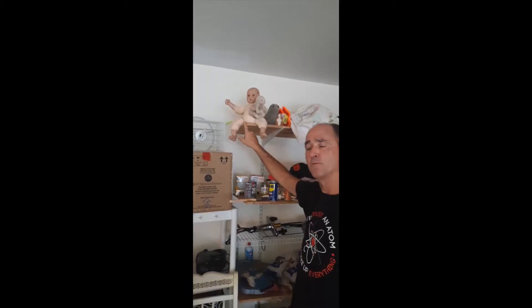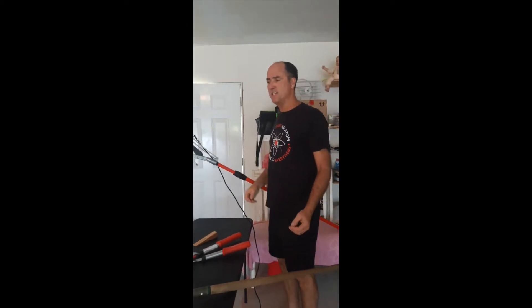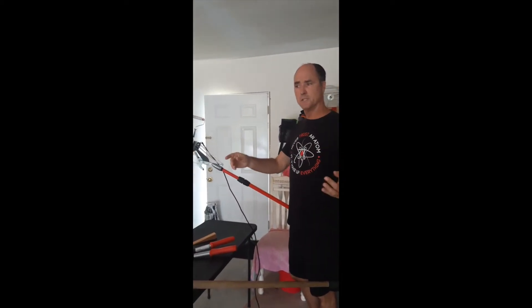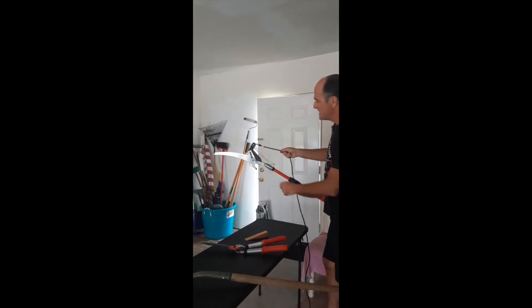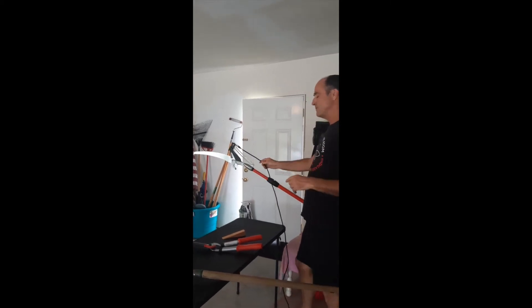Welcome to my garage. This is Patches — she lives in my garage. I keep a lot of tools here. Many of them are examples of simple machines. A simple machine changes the direction and the strength of a force. Examples include incline planes, levers, and pulleys. See this tree clipper? It has a pulley on it. If I pull down, the cutting device goes up — it changes the direction of the force.